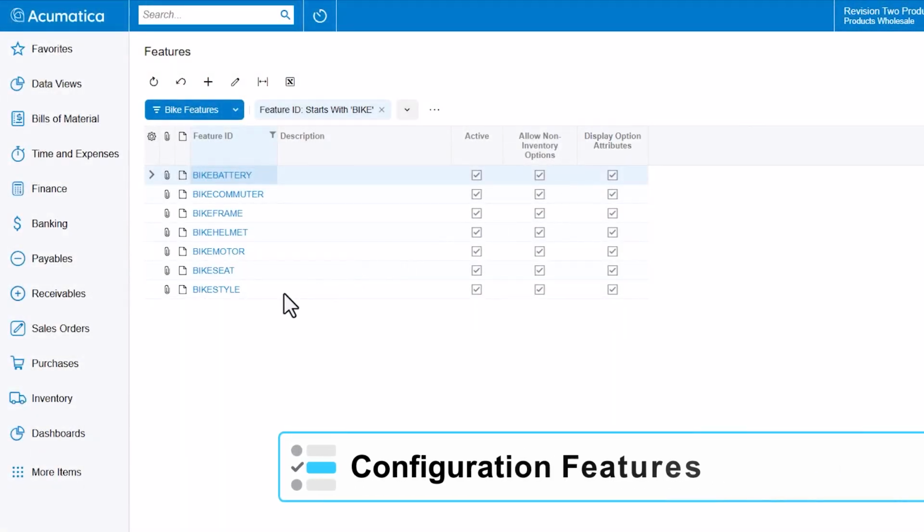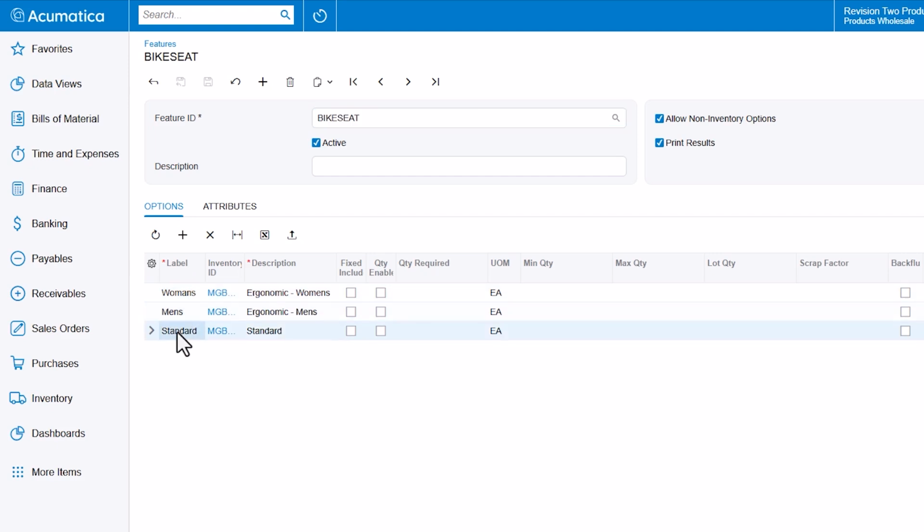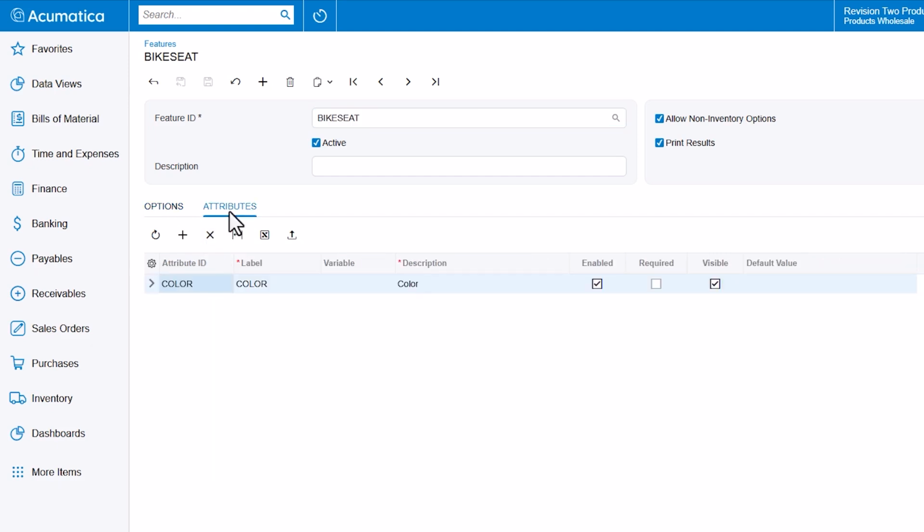Features are the building blocks of product customization. Take bicycles, for instance, where frame design, seat type, and style come into play, offering endless personalization possibilities. Various seat options may be paired with attributes like color to fit every rider's preference. This setup determines available choices aligned with the corresponding bill of materials, ensuring a seamless transition from concept to creation.